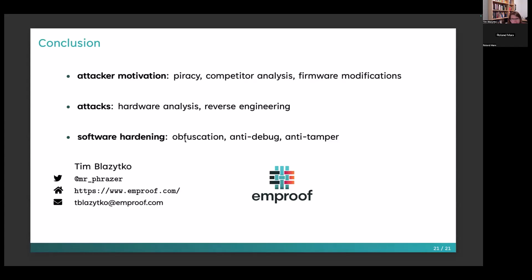So to conclude, the attacker motivation is often piracy from the end user, competitor analysis, or modifying the firmware. Typical attacks there are first hardware-based analysis to dump the firmware and then to reverse engineer the software. And then on the software level, what you can do to harden it is code obfuscation, anti-debug, and anti-tamper.